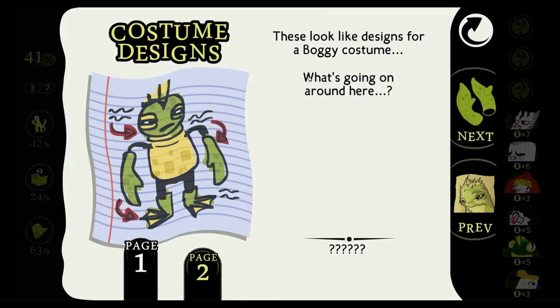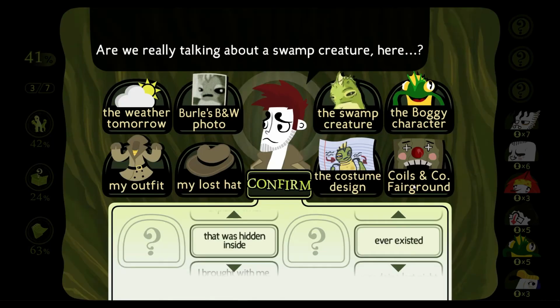These look like designs for a buggy costume. What's going on here? Are we really talking about a swamp creature here?